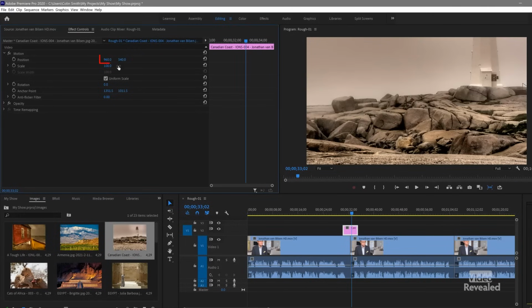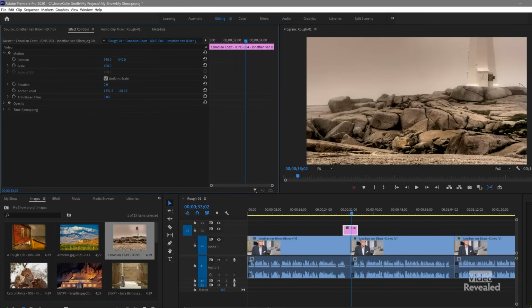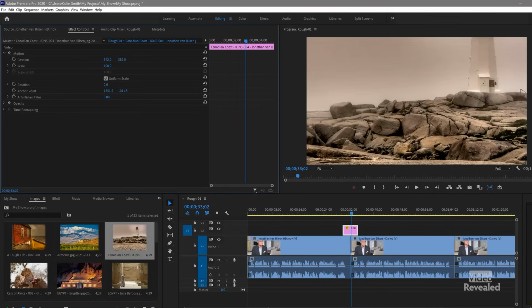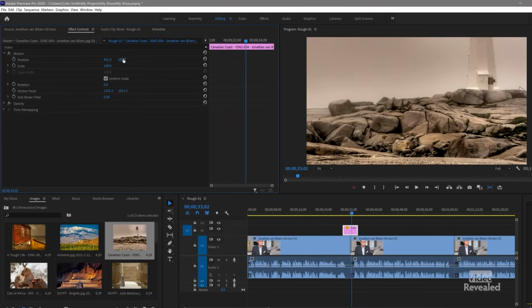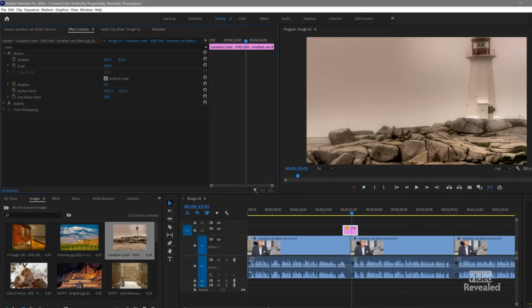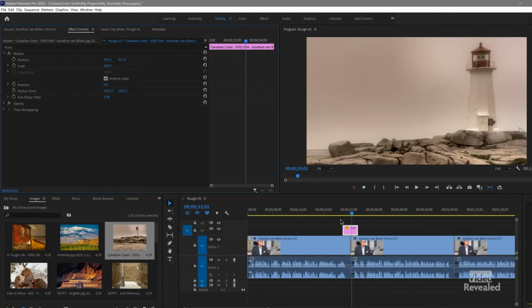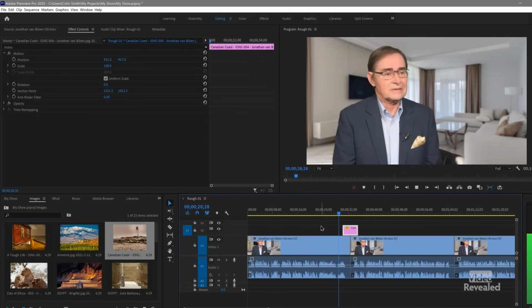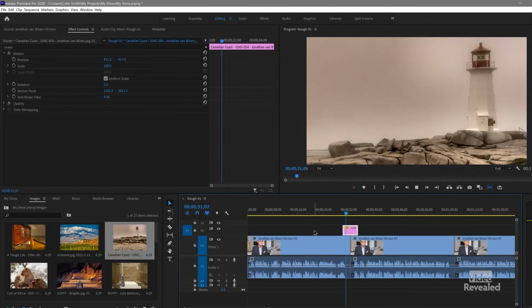These are the default settings that every clip has. So if you want to change the position, if you click and drag over these numbers, this is the left to right movement, and this is the top to bottom. This is X, and this is Y. So if I can drag this up, now when it plays, it's always been in my blood, I think.